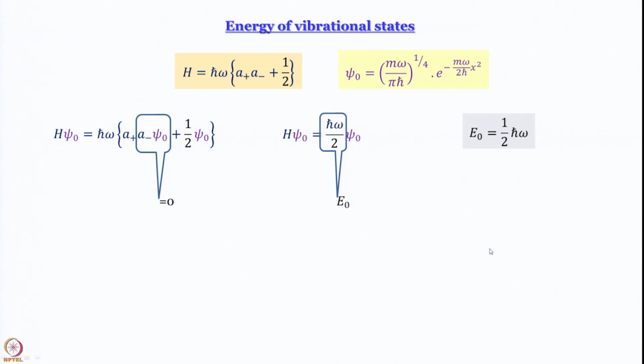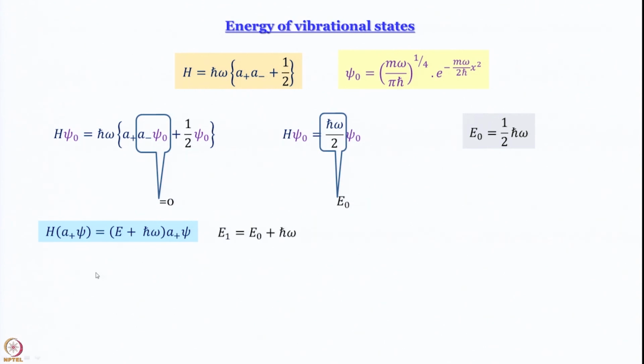But let us proceed from here. E0 is half h cross omega, great. Now what can we do? If you remember, if we use the step up operator, a plus ladder operator on psi, then in Schrodinger equation the wave function becomes E plus h cross omega. Okay. So, what I am saying is this, you just keep on applying a plus. Let us apply a plus to psi 0. What will I get? I should get psi 1, the wave function that has energy that is just one step above that of psi 0.